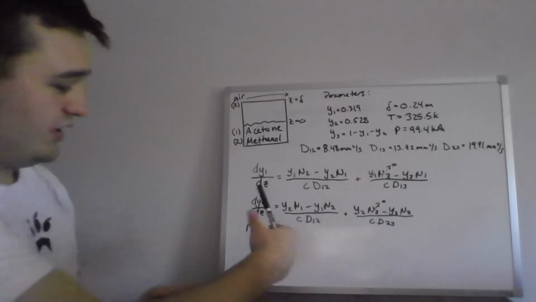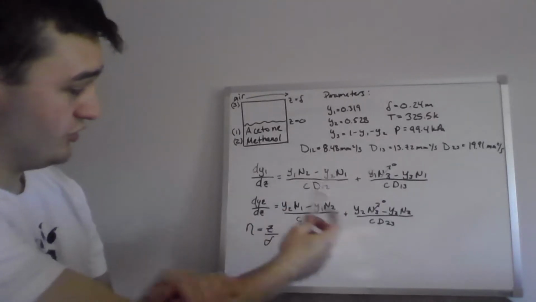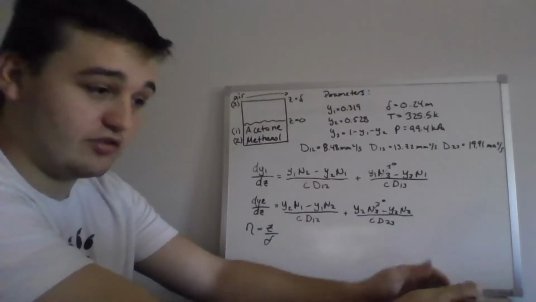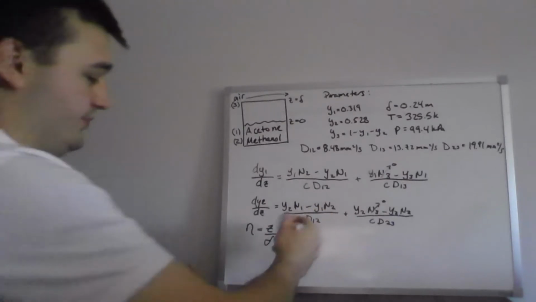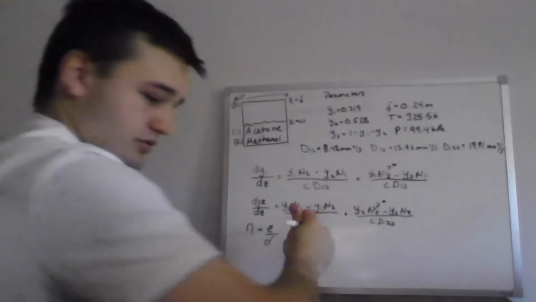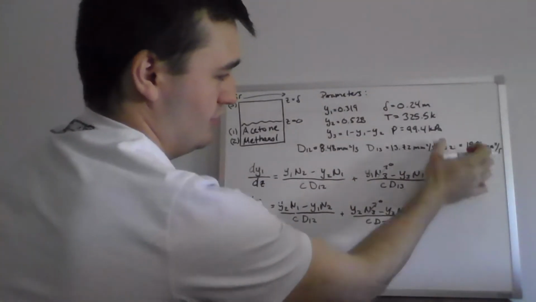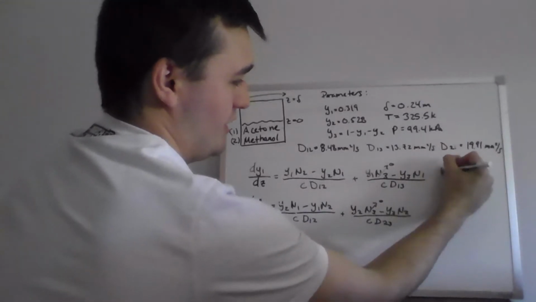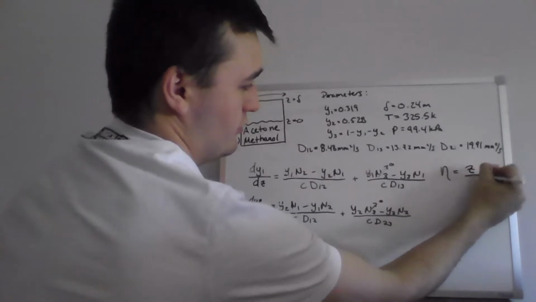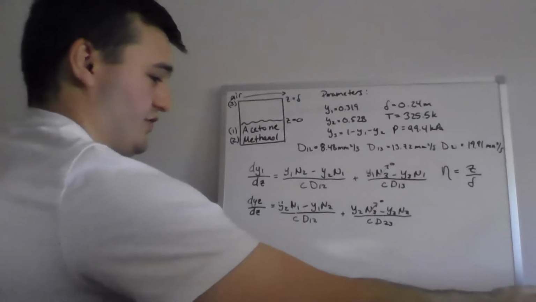So now that we have eta described, we need to get eta into the Stefan-Maxwell relation equations. So we can do that by saying, let me move this somewhere else. That can happen when you don't have a professional setup like myself. All right, moving on. Eta is equal to z over delta. Just try not to have that happen.